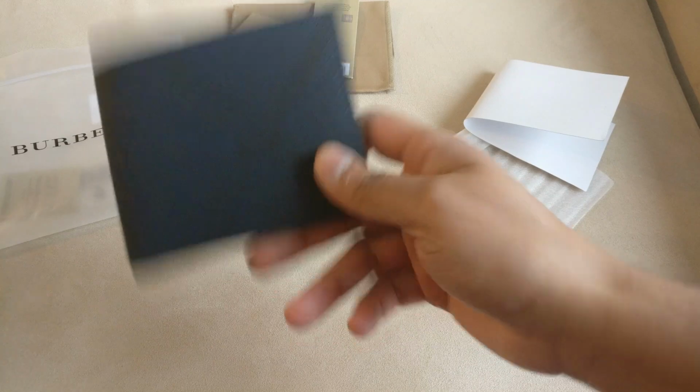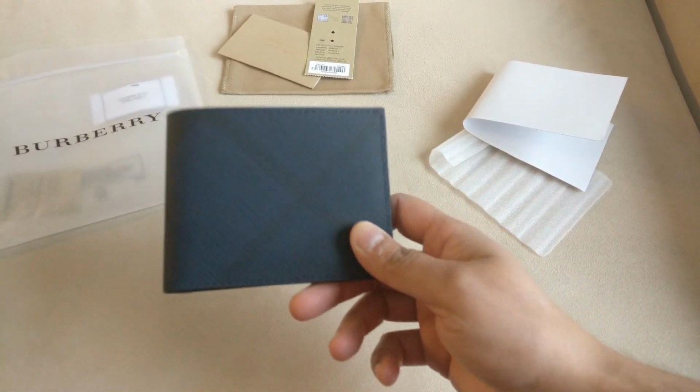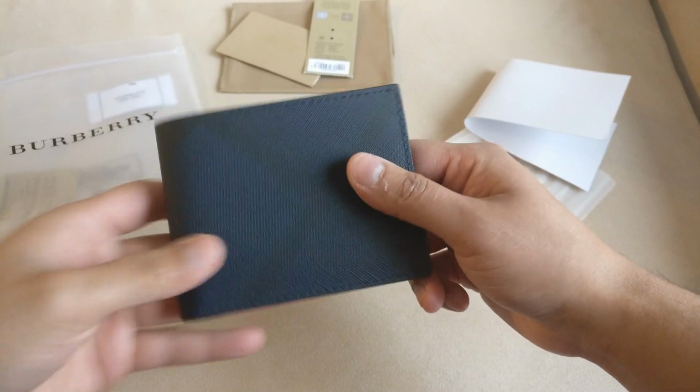So now I want to go over why he chose this particular wallet, because it was pretty hard to find, and so he was pretty adamant about getting this specific model of wallet in this color.